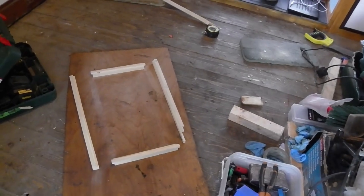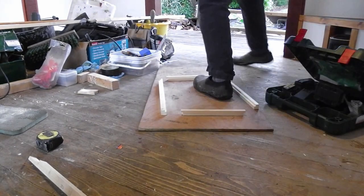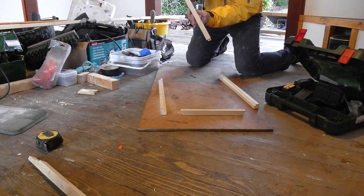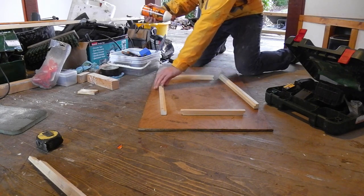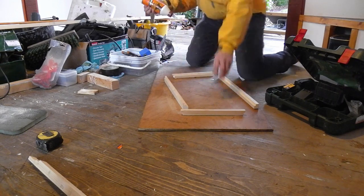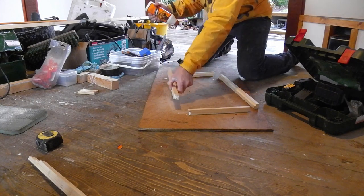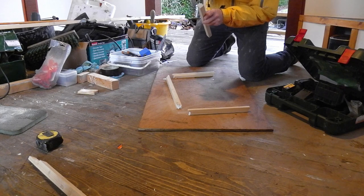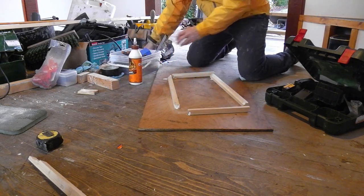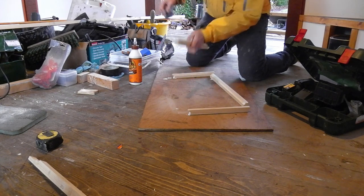All I need to do with this now then is just to glue it all together, make sure everything's square, and I'll do that now. So all I'm going to do is to put some glue on each edge. Whoop, there you go. I tend to put it on quite liberally. I don't mess about with it. Doesn't need it on the edge, so I'll take that off. There you go.